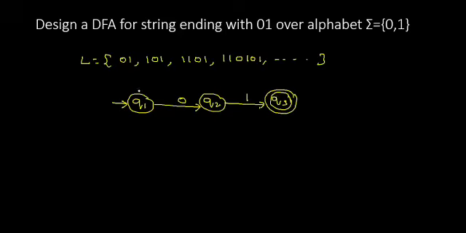You can start with 1 also. So I can start with 1 here, and 1 can be repeated any number of times, 1 0 1. Now in q3, you can also give 0 here. If you give 0, what will happen? I should actually come over here, 0. Then if 1 is given, it will go to q3 again.